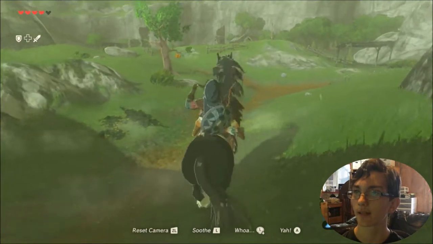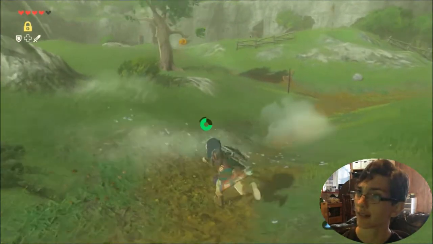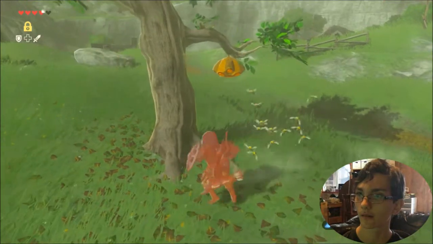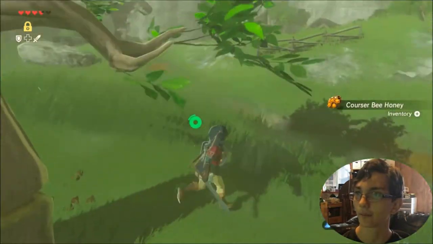Alright, so we did miss something. We do want to look over here. That is a moblin in the distance, I'm pretty sure. Don't want to mess with that guy. Bees aren't dead? Well, there's so many. How do bees not die?